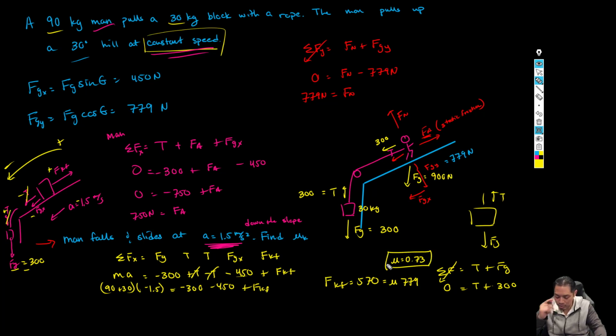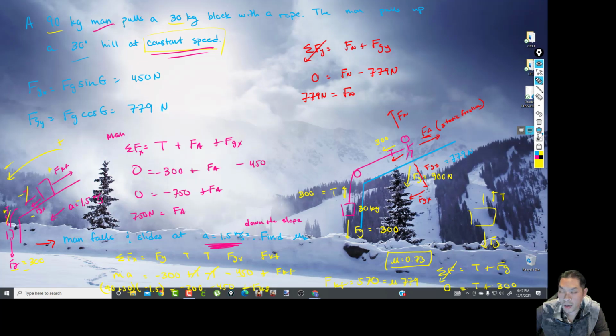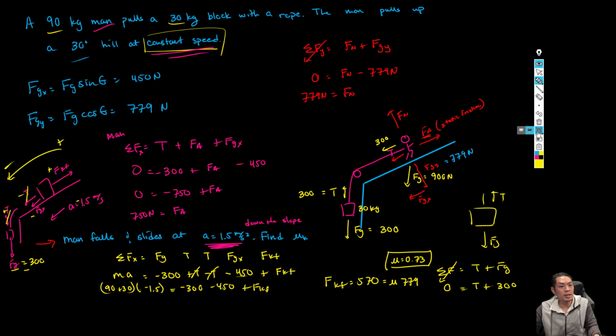FG. FGX. Okay. All right. I think that's it. Let me check my answers that I posted, see if I'm even close. Oh yeah, 0.73. It just seems kind of high to me, but that's the correct answer. So hopefully that makes sense. Let me know through email if you need any help.